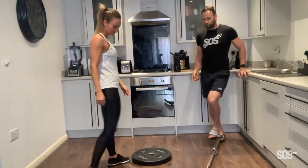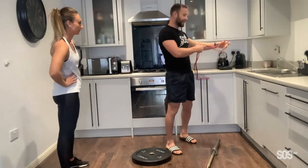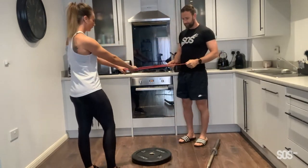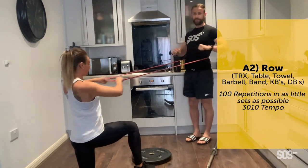Perfect, so we'll show you another variation of rows. If you can't keep your back straight, what you can do is tie this band around anything. Yeah, we'll just put it around me. Now I can drop down to one knee. That's it, okay? That's it, she's going to do her rows. Same thing now, like that.